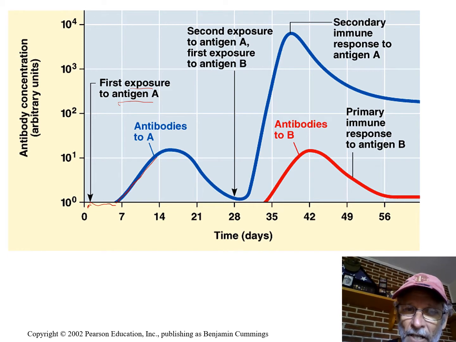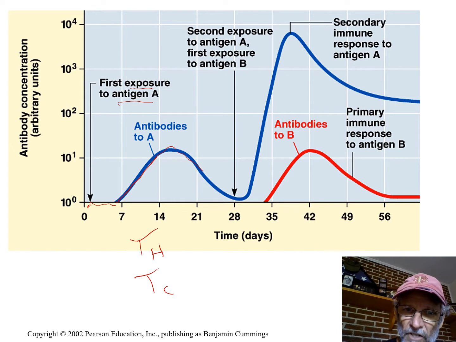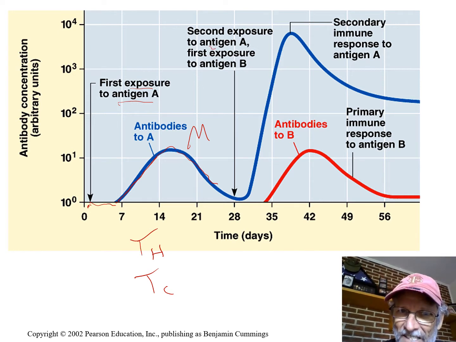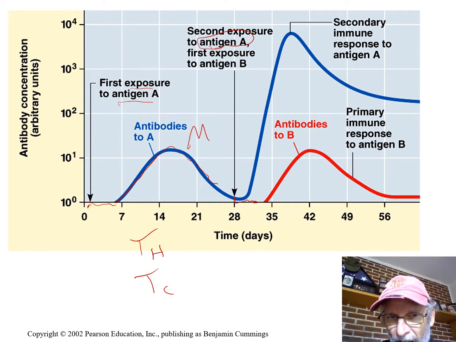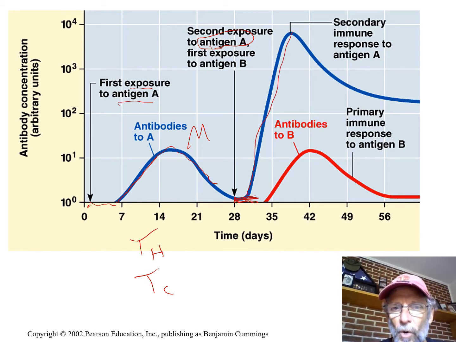But once they get kicked into gear and make a whole bunch of antibodies, your helper T cells are also working then. Your cytotoxic T cells are also probably working, right? And you beat the bad guy. Your level of antibodies goes down, but you have a bunch of memory cells. And that's what makes the next time you bump into that same bad guy, the one with antigen A, take much less time to make much more antibodies. And so you don't even feel the effects of it like you did for those 5 days or so back here. That's what immunity is.